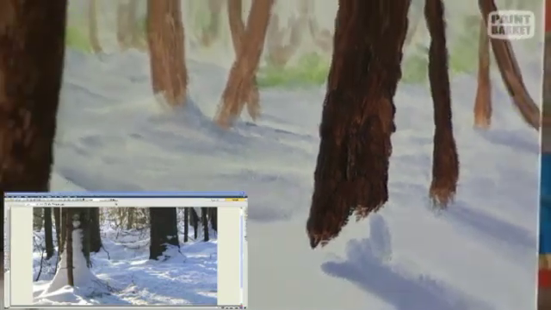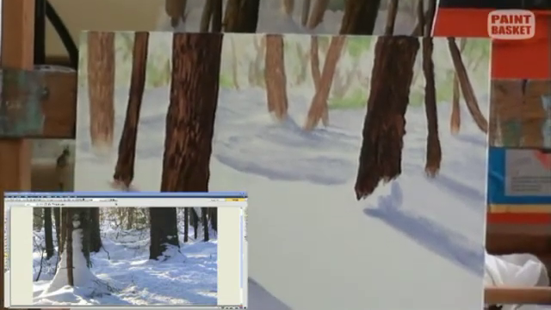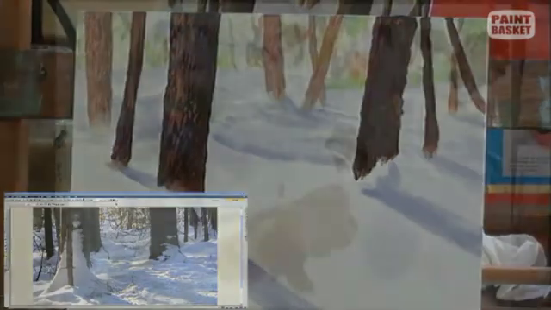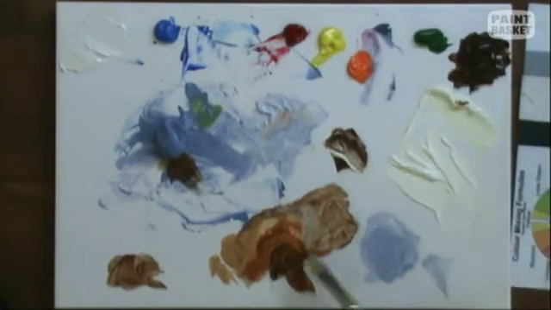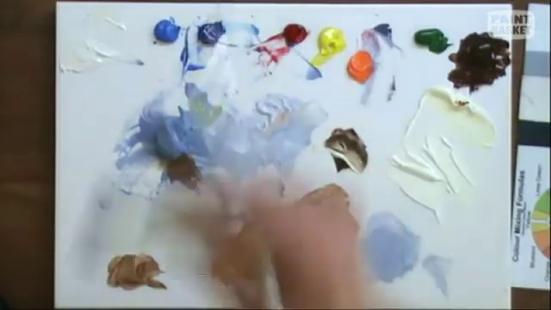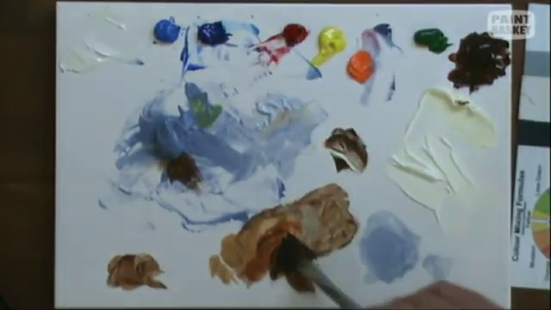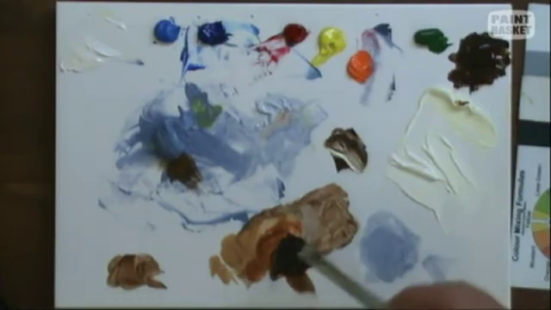Okay, so now I can start adding some extra details. Let's get some more burnt umber going down there. While we're at it, let's fully texturize these trees and get them over and done with. So I've popped down a bit more burnt umber on the palette. Now I'm going to take my burnt umber, because now I need to mix highlights and stuff. Now you'll also find if your paint is a little bit too transparent and you're not happy with your darks, then you can take a little bit of French ultramarine into the burnt umber. Orange is brown's shadow color, so to shadow a color you use the opposite color on the color wheel, and that's why I'm adding French ultramarine.